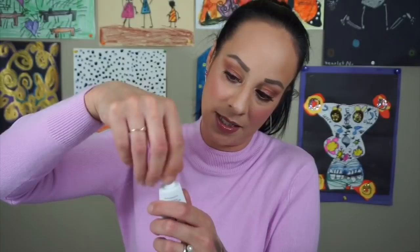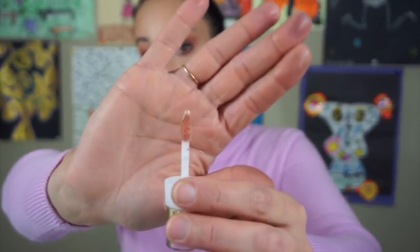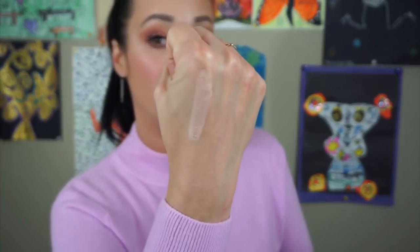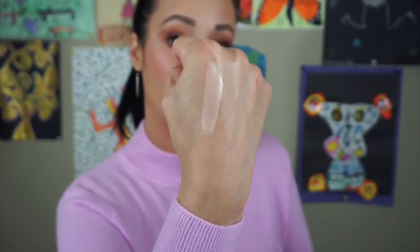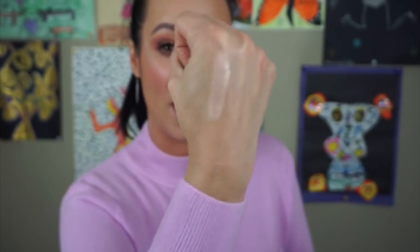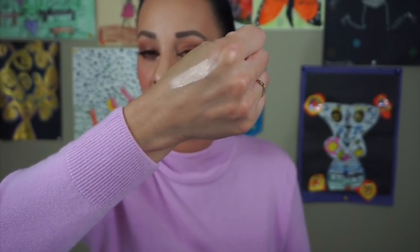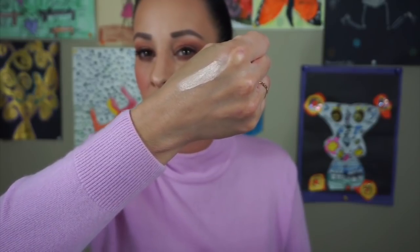When you screw off the top like a disc — oh, it's a cream eyeshadow! Regular doe-foot applicator. Let's put it over the base. This would be pretty to do like a spotlight effect and put it in the middle of your eyelid. There's a shine to it. I'm going to have to check this out and actually try it — well, that looks pretty. I'm going to try it and make sure I can use it. I've never used something like this before, but I'm excited about it.